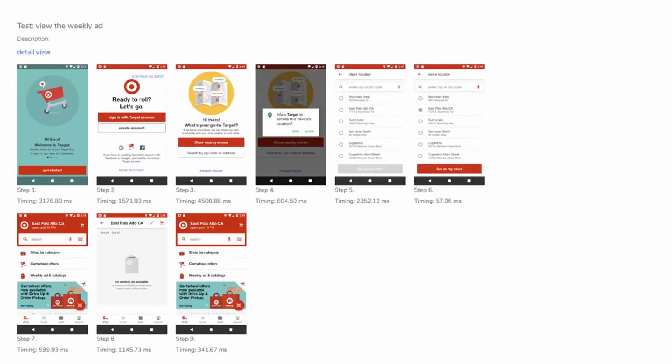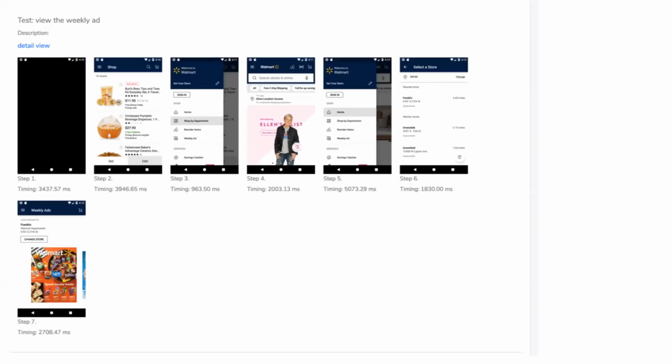These same test cases can be executed on any app that is even remotely similar. So here's that one again with a Target ad, finding the weekly ad. But guess what we do? The exact same code, the exact same bot, we give it the Walmart app, and it literally does the exact same thing. It went through there just like a human would and found out how to get to the weekly ad, right? And it verified that it's there, verified it's actually in the running application automatically.